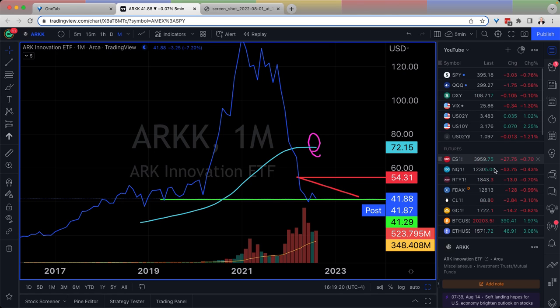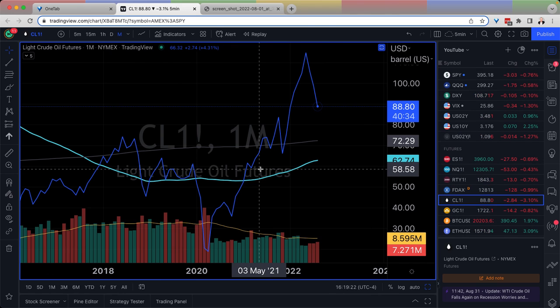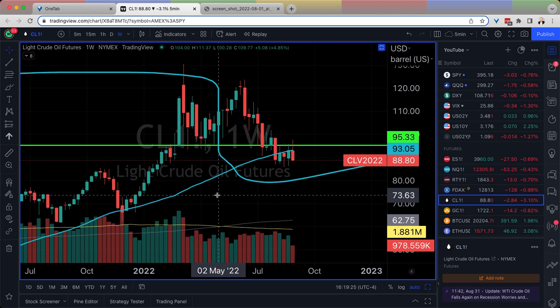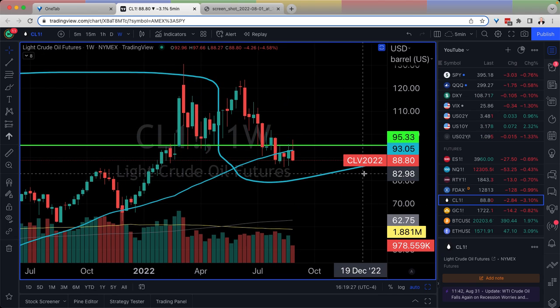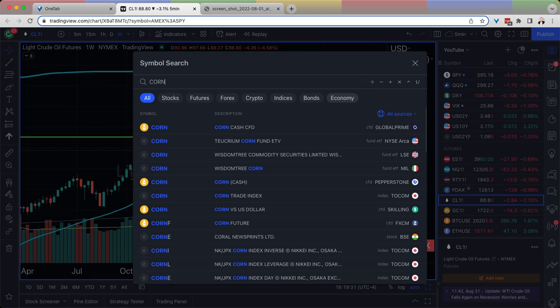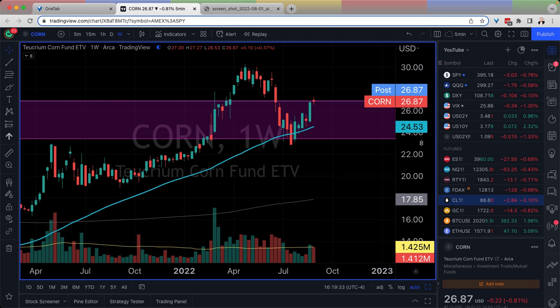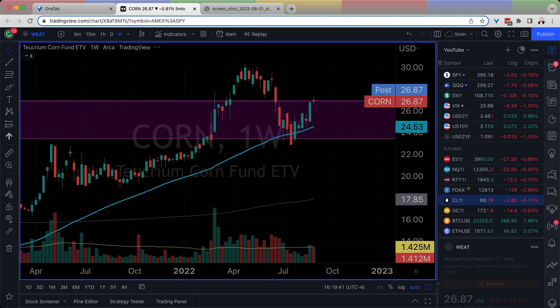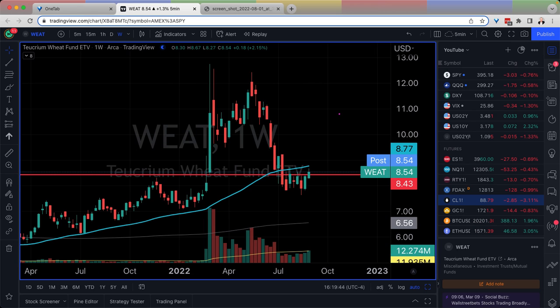There are some things which are coming down, like inflationary, like, let's actually flip back over to here, like oil. Oil is now down to 88. This is looking like a reversal pattern as well. But then we're seeing things like corn and wheat, which are continuing to go up. Corn, again, there were some bad crop yield numbers. We reviewed those on the weekend. And for wheat, I think it's green on the week. Yeah, it is, up 2%.